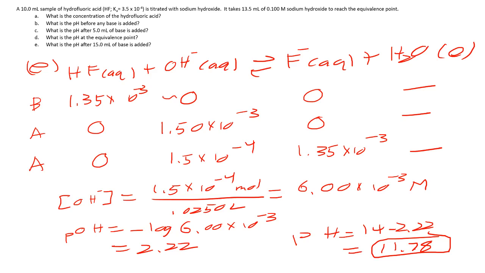Also, it's important to note that you may have some questions that ask you to just do one step. Like maybe it's just what is the pH of the equivalence point, or what is the pH after 5 milliliters is added, or after 15 milliliters, rather than asking all of this A through E. So make sure you can do all of these, but be okay with only doing a couple, and don't rely on the fact that you had to do these in this exact order.